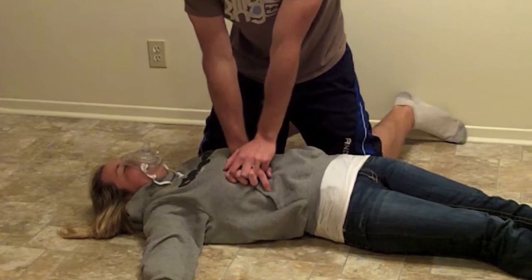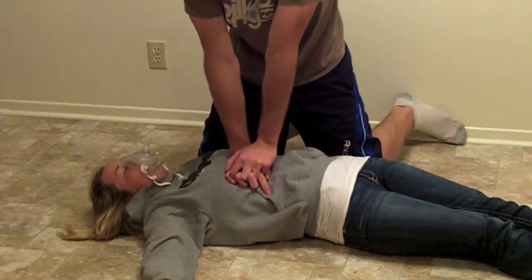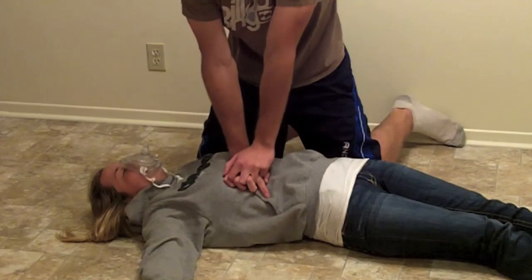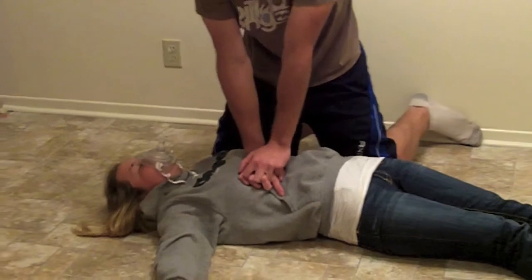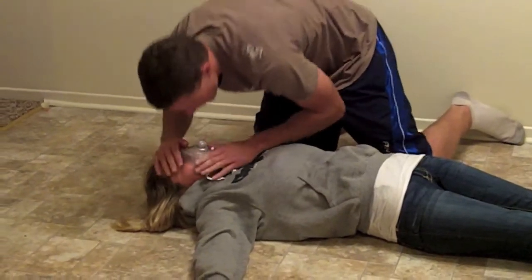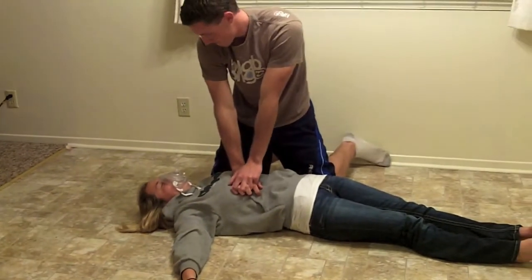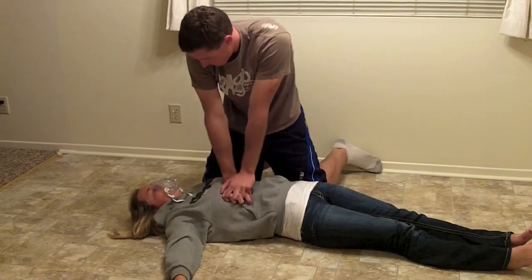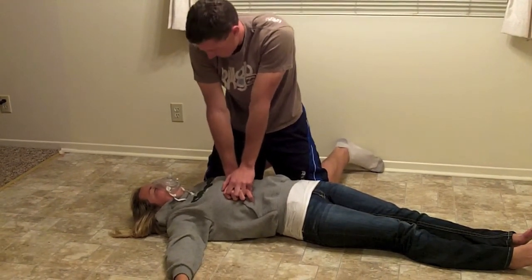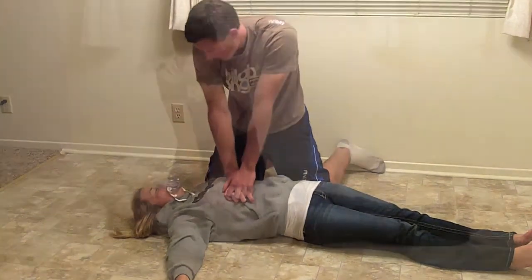Repeat these 2 steps one after another until the victim's breath and pulse resumes, or for 2 minutes or 5 complete cycles. Once 2 minutes or 5 cycles of CPR has been completed, then check the victim's breath and pulse again. If the victim's breathing and pulse has not resumed at this point, then an EMT will be needed to apply the AED, or automated external defibrillator, which sends electric shocks to the heart to restart it. CPR will be applied to the victim until an EMT arrives on site and takes over.